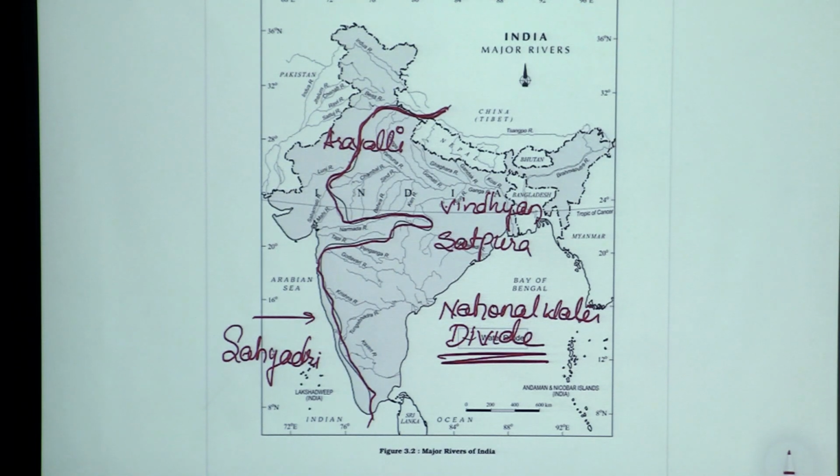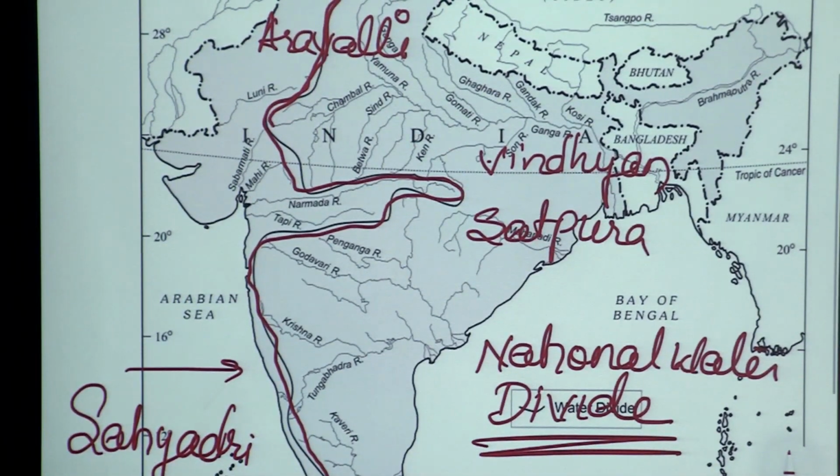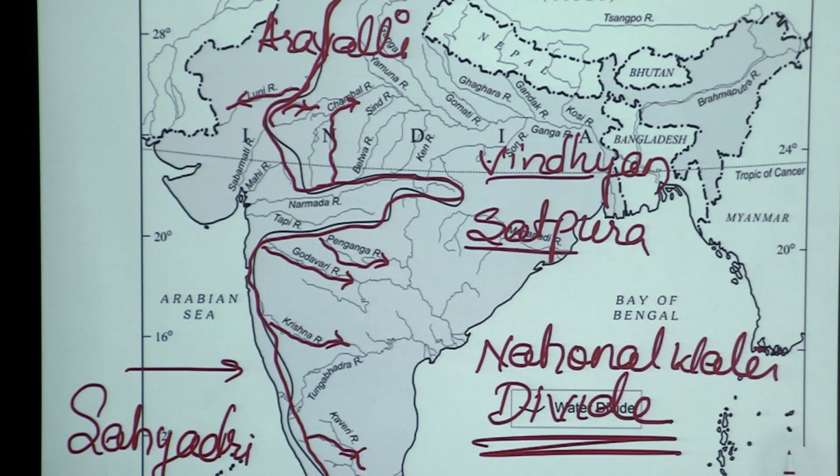So if you slightly zoom in: Godavari, Krishna, Kaveri, moving east; Painganga south, Chambal right here, north; river Luni west, Banas east. What exactly are we saying? Vindhyans and Satpuras tend to segregate the flow of north and south flowing rivers. Aravali tends to segregate the flow of the Gangetic network and the largest inland drainage of our country.